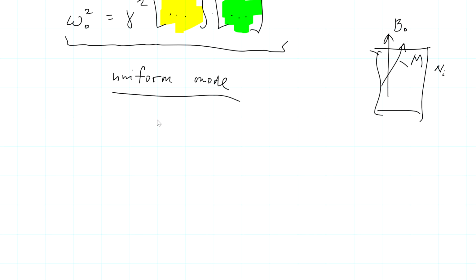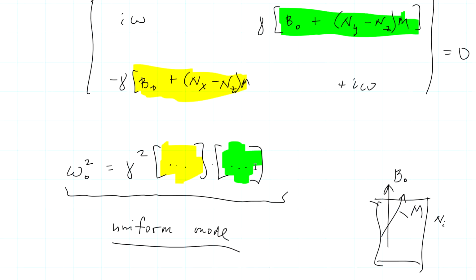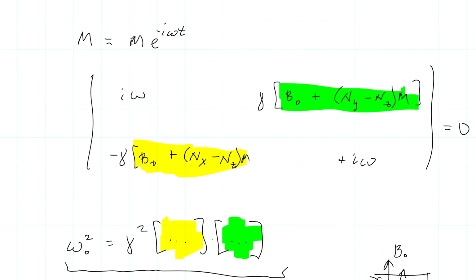Uniform mode. Uniform mode implies that if you take a material, all magnetic moments in this material will oscillate at the same time with the same amplitude simultaneously. And this is our condition, actually. We were looking for it in this way. So magnetization would be equal to magnetization value times, and we can write it m naught or Ms, something. m naught. It does matter, but we are looking at it in this form.